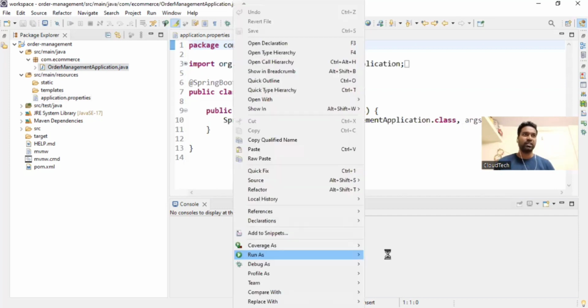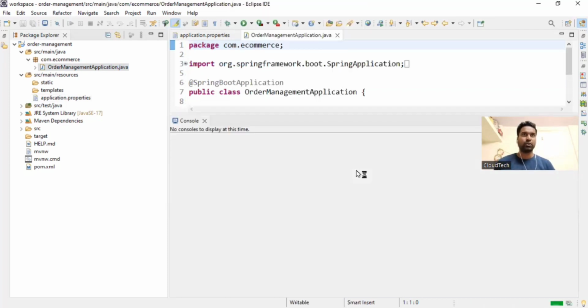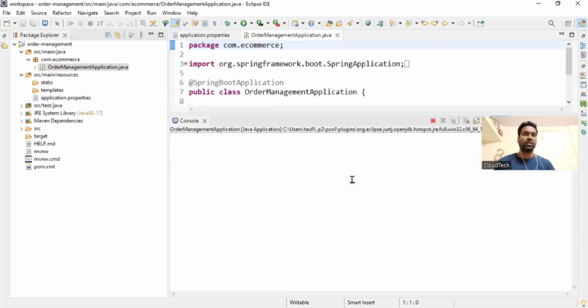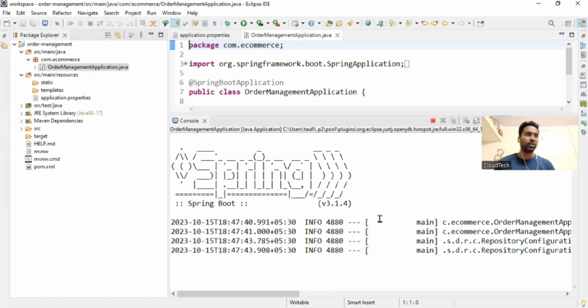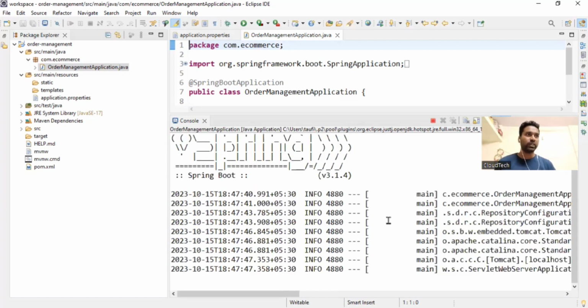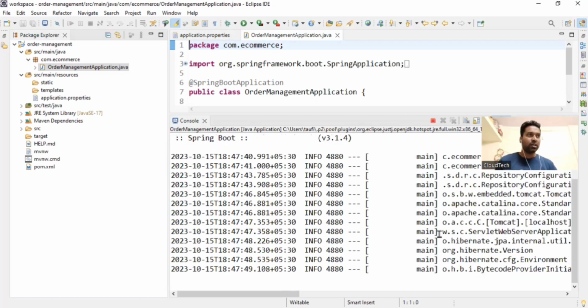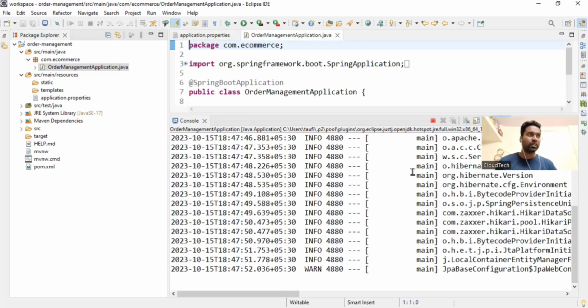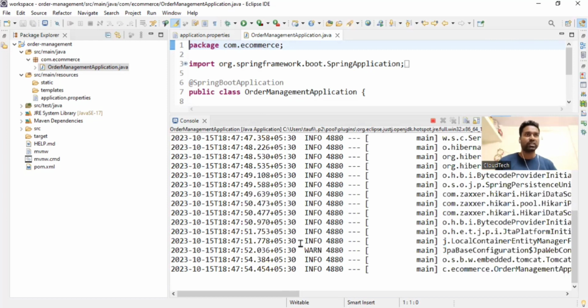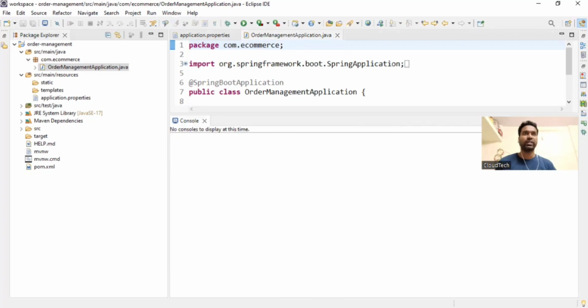and see if this works. So I just started my Spring Boot application and if it is able to make the connection successfully with the database. It is just starting out. Let's try to wait. Okay. All right, it started out and I see there is no error in my console. So the database connection is successful. Now we can move further and try to add various layers to it.